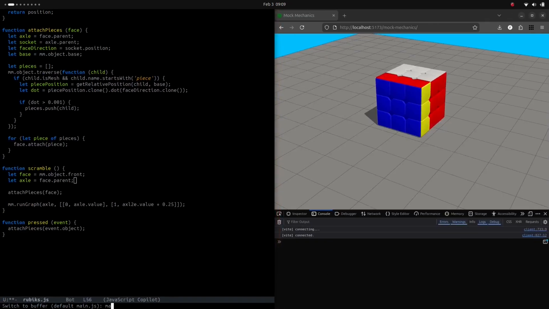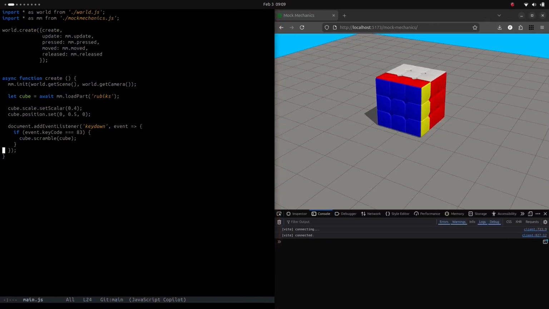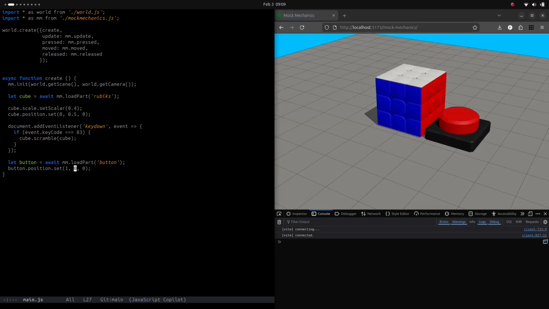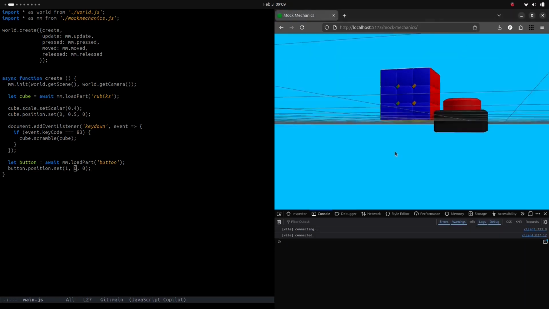Now let's load the button here. Same as the cube, so just load it. And let's move it to the side there a little bit more.